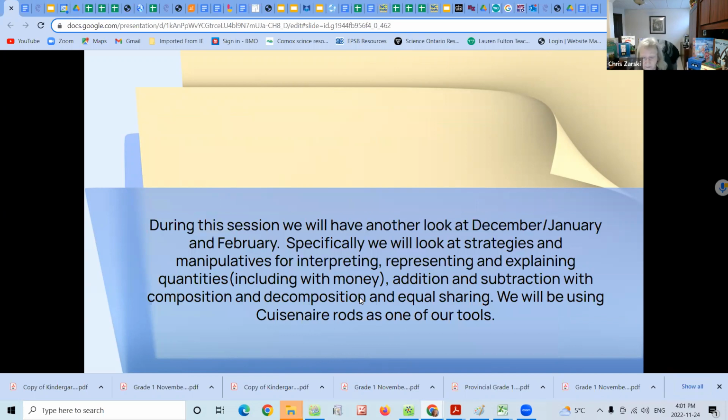So I want to spend a little bit of time, as we were saying, looking at 2 months at a time. We're going to look at what's happening with December and January, but I also want to touch a little on February because it slides into it as well. And I'm going to bring in that representation of number, because one question that's been asked over and over is, how do you represent 100? What could that look like? As we unpack some of the pieces today, hopefully that will give you some strategies as well.